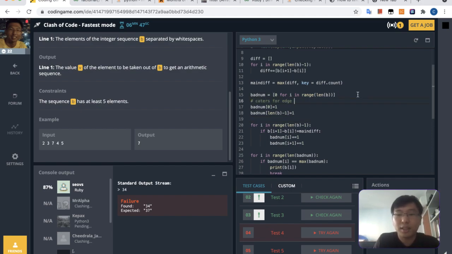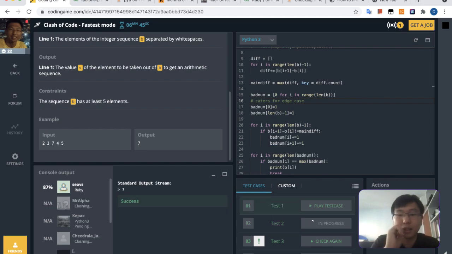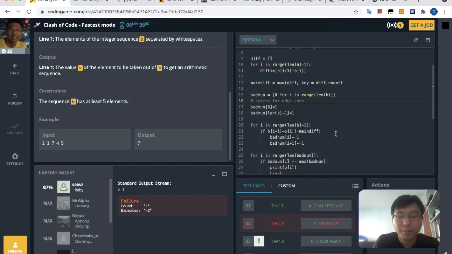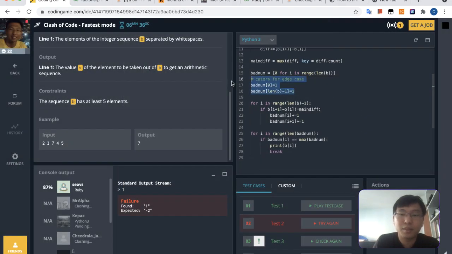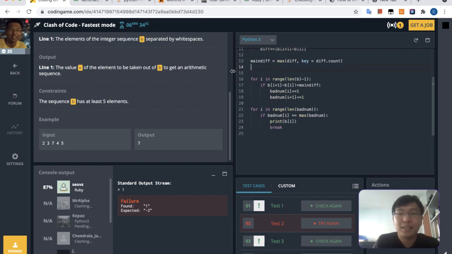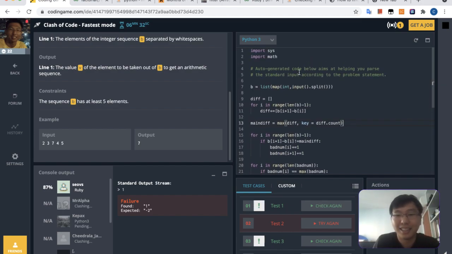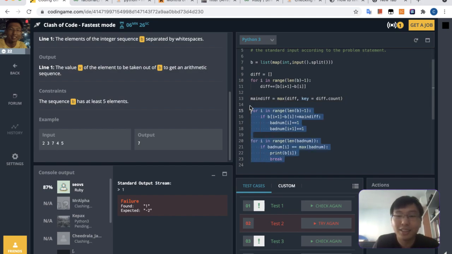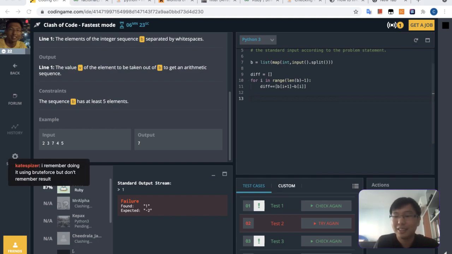Yeah, now I'm starting to think that maybe a brute force method would be better than doing this. Look at the amount of problems I'm going through. Yeah, let's just do the brute force method, right? We just take out one by one and then just see whether it's the same. We don't even need all this. Yeah, let's just do it using a brute force method.